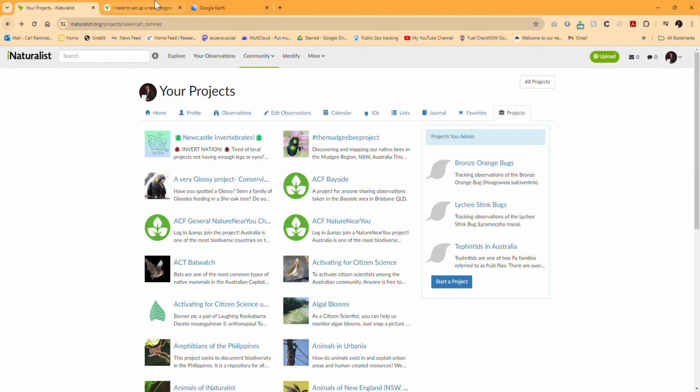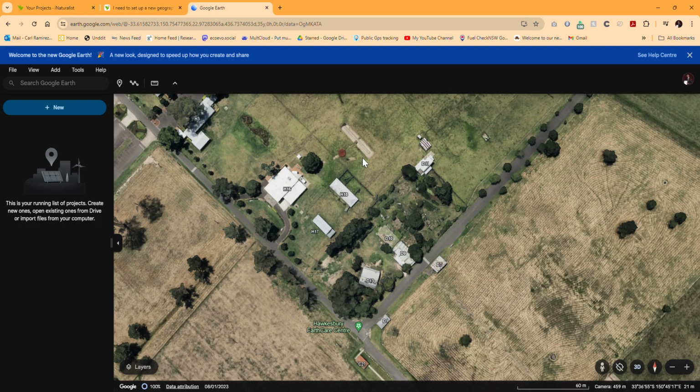So in this case, I want to create an iNaturalist map for the Hawkesbury Earth Care Center, a community garden I volunteer for. Notice its shape. There's a bite taken out of it by this building here, and it's got a rectangular pattern, but it's angled, so I can't just input a grid of certain latitude and longitude numbers for this. So what we're gonna do is create it as a polygon.